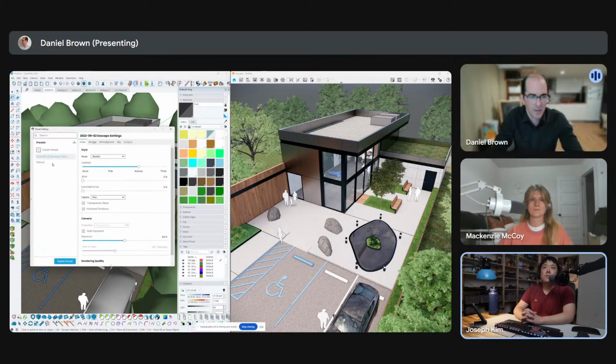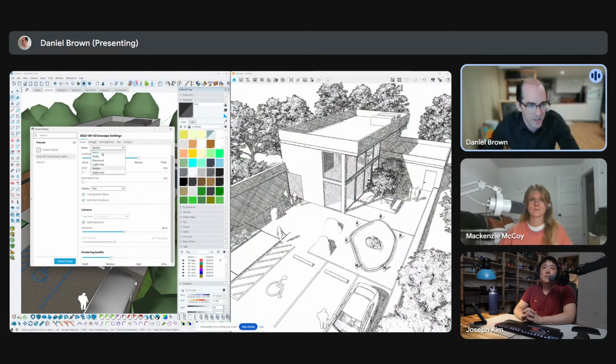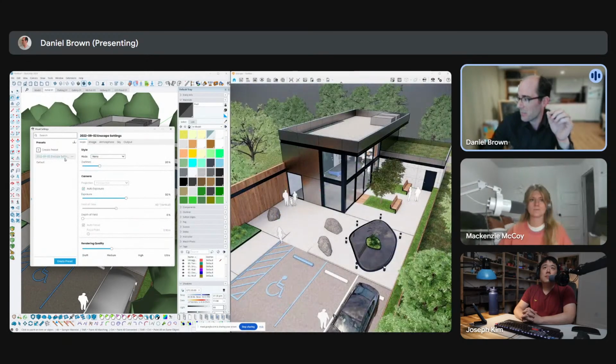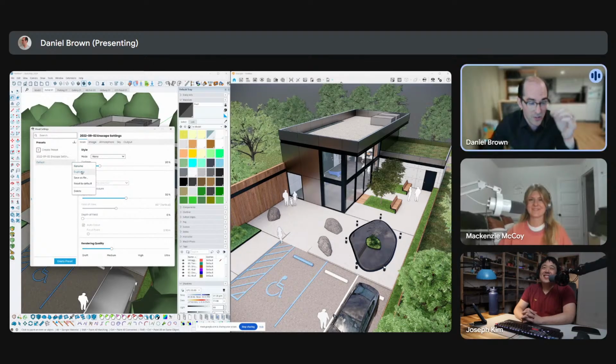Sure. Oh, this is one bug that drives me crazy. If I go to duplicate this preset, because I want to make a new one and then change that new one, I'll click duplicate, click OK, but then it keeps me on my existing preset.